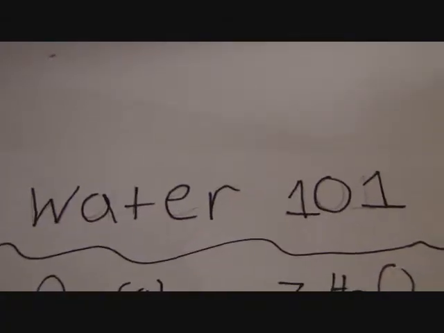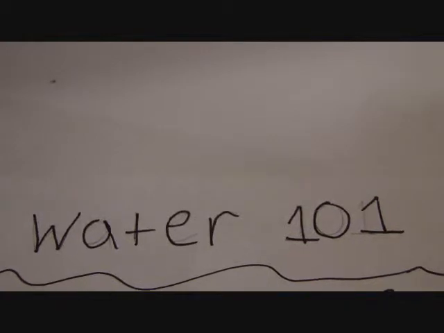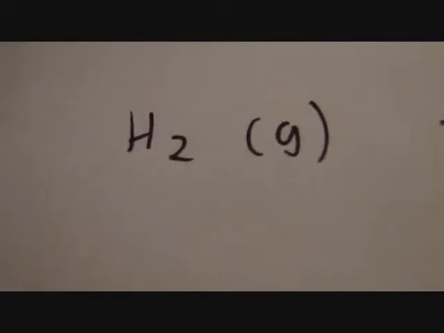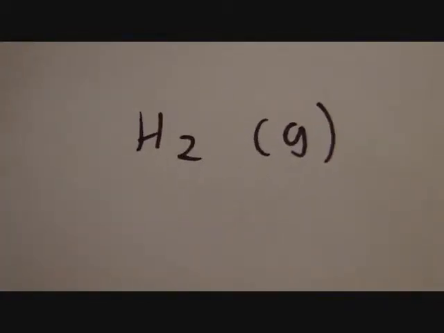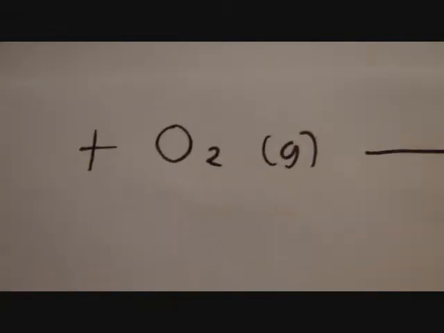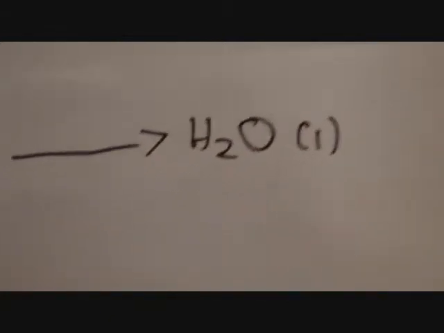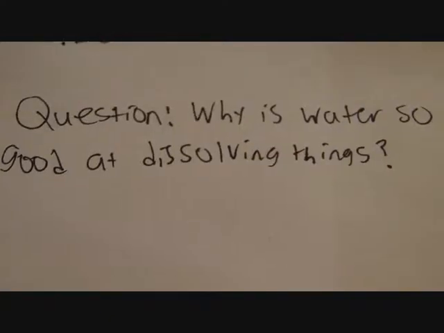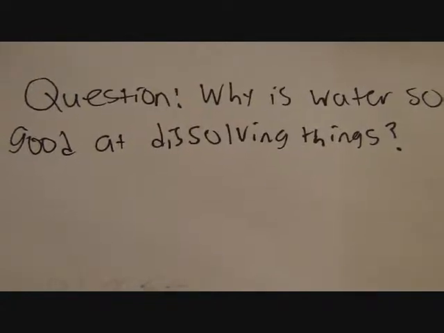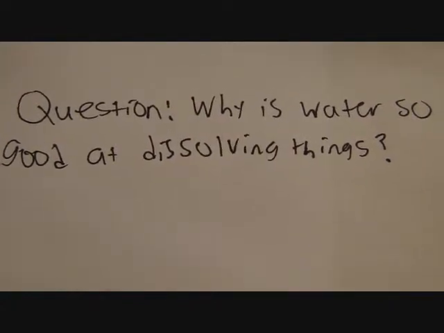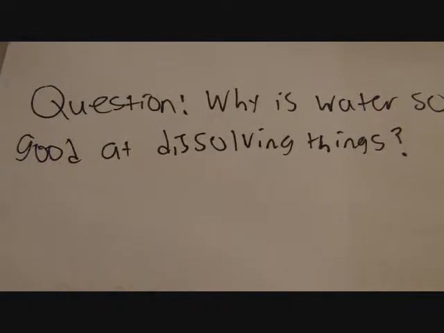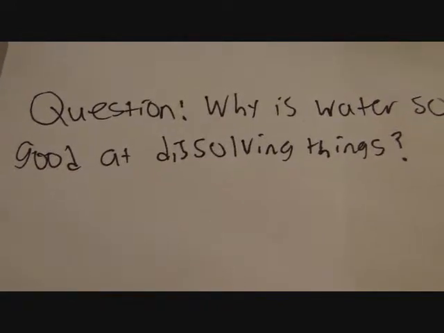But before we talk about the solubility of water, first let's brush up on our knowledge of water. As we know, water is made up of hydrogen gas plus oxygen gas to make H2O, water. Water to us seems like a very tame substance, so it begs the question, why is water so good at dissolving things? The answer is, water is a polar substance.